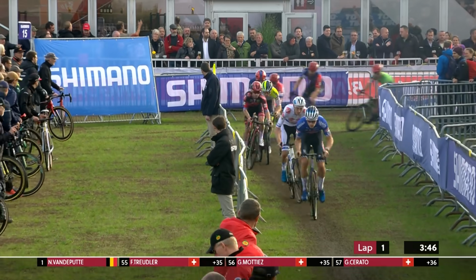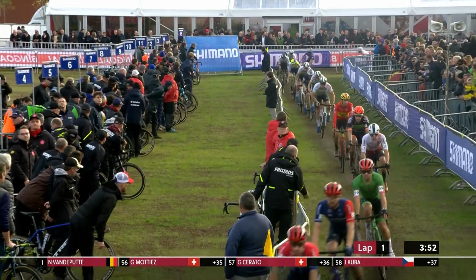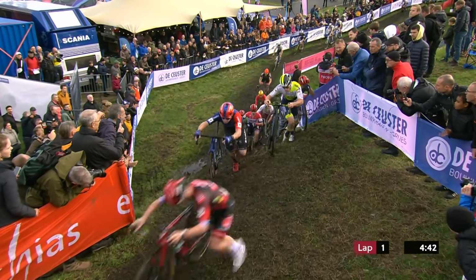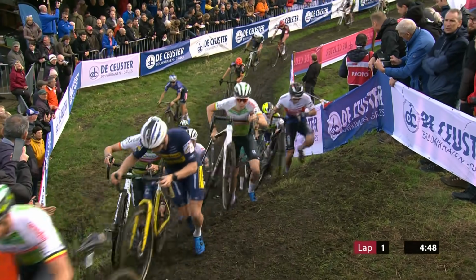We have one of our first key banks. It's one of the first places all of our riders are likely to have to dismount. They were trying to ride it in practice. Most, if not all, were failing. This is the bank where everybody, I think, is going to be running, really tricky. This is wet underneath. You can accelerate into it, but you're not going to carry much pace.